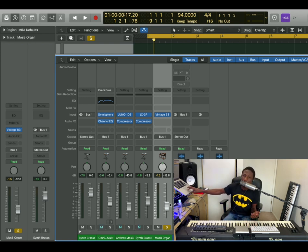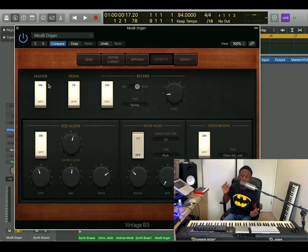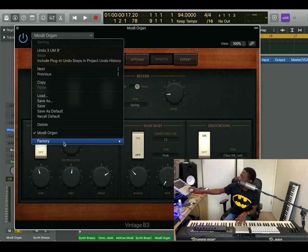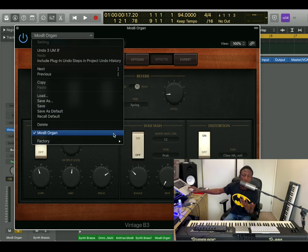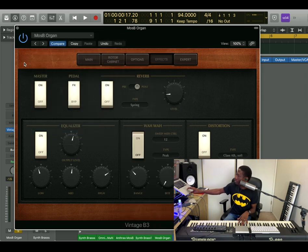All right. And what am I doing in the B3? Again, I've tweaked a lot of parameters in this B3 just to suit my own setting. If you go through this, it's not going to sound like your regular B3 when you just load up Logic. So there are several factory presets here. Just pick one and tweak it and you'll like it. Again, like I said, to your taste.